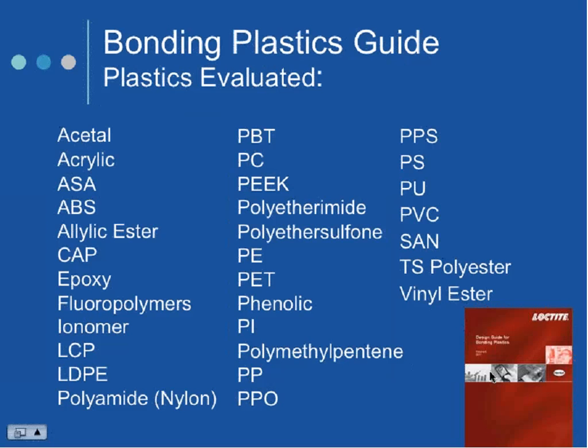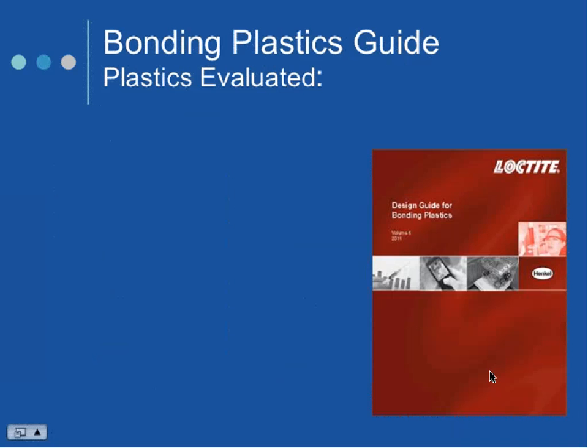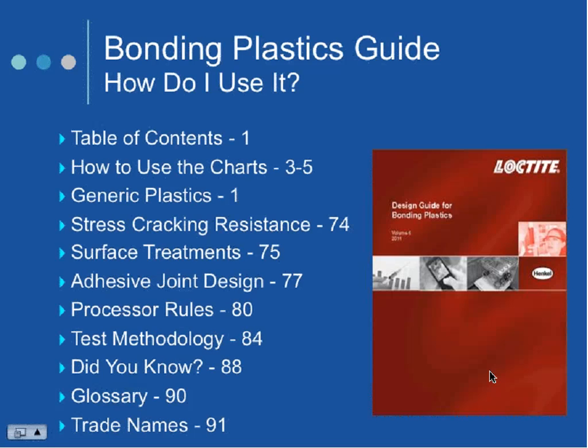So we looked at a wide variety of plastics that are widely used, and then we actually had some specially compounded for us that we might have added an anti-static agent or glass reinforced, whatever it was that we felt might make an impact on the overall bond strength. And this is what we ended up with, and that's what I want to review with you. It's just kind of how to use it. We'll walk through it, and then if you put this away for 3 weeks or several months, you can always go back to page 3 to 5 and review how to use the chart. Because what looks complicated on first blush really isn't.